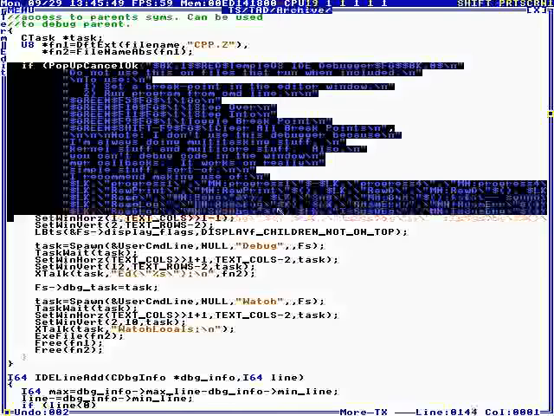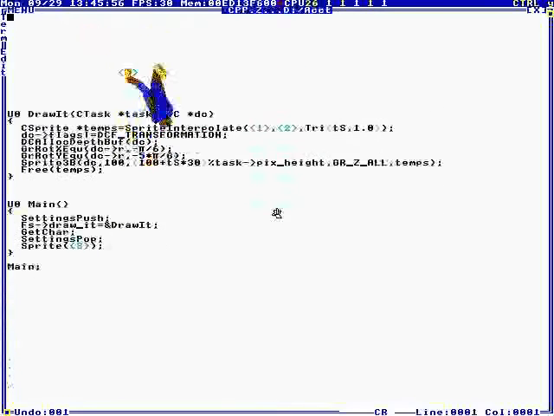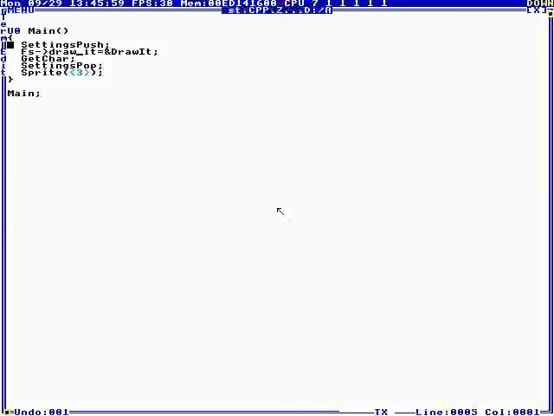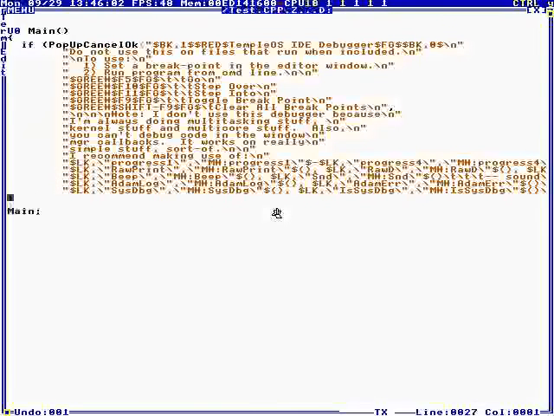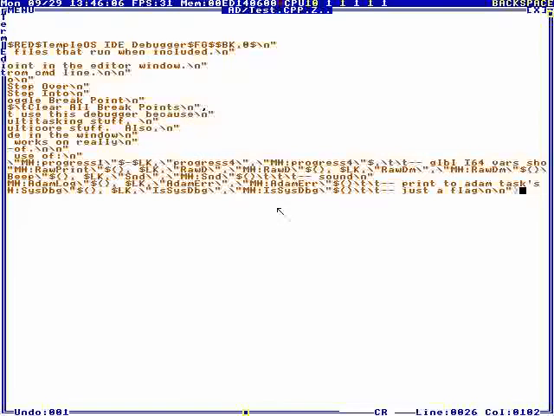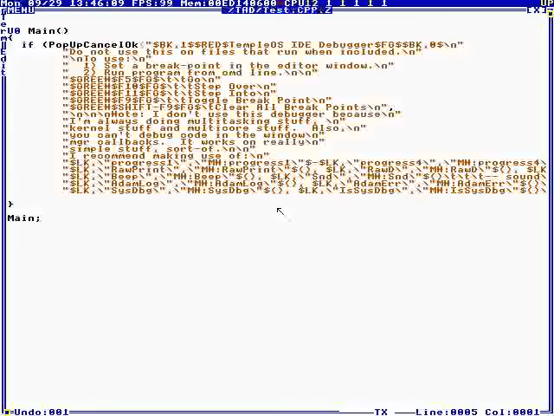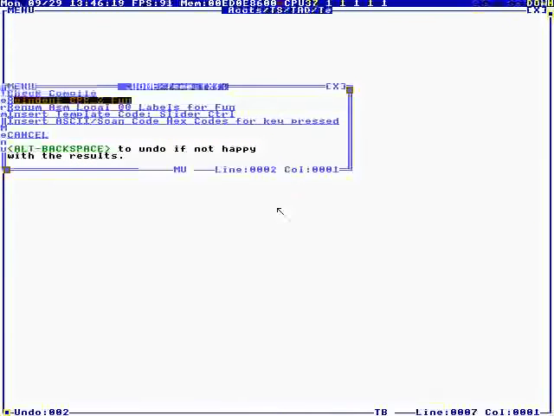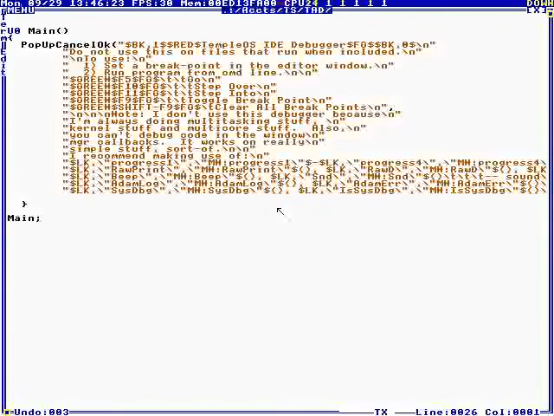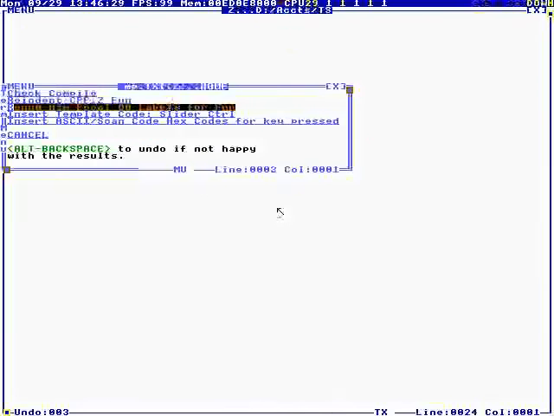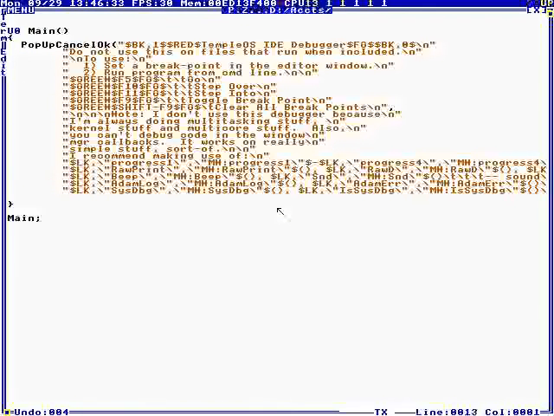I'm going to take this code and go to my account and shove it in here. Okay, so I guess we can run it in a problem. Control Shift L, re-indent. Okay, well that didn't do much. Semicolon. Control Shift L, re-indent. Okay, so let's see what happens when you run the IDE.